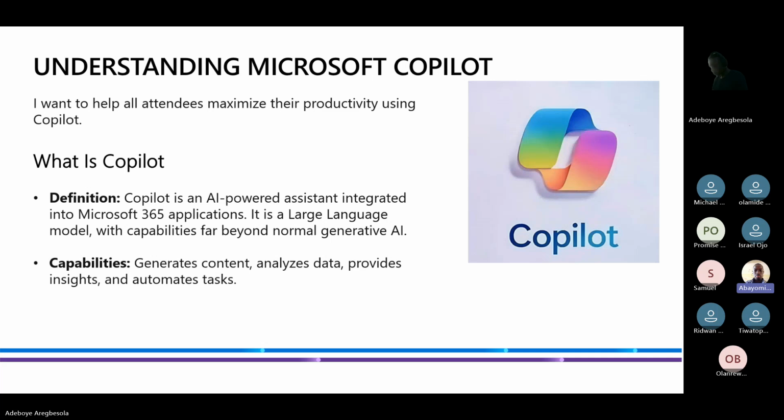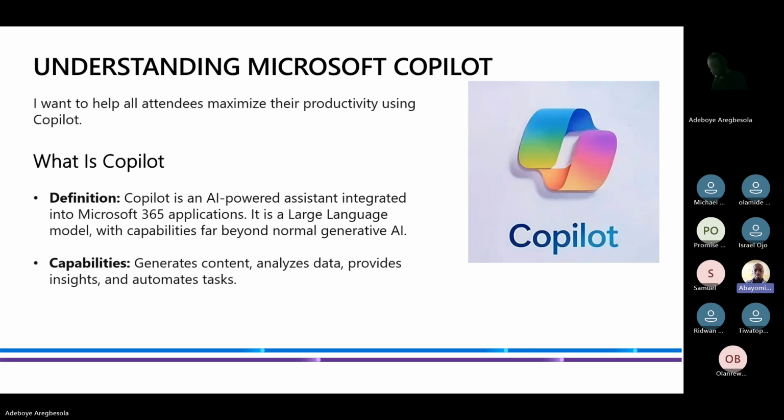So I want to help all the attendees to maximize what Microsoft Copilot does. It's just like any AI tool, to help you. It can help you to manage your life. It can help you to improve your life. What you need to know or understand is the art of prompt engineering, because if that art is not clearly understood, it will be difficult for you to prompt well and get a good result.